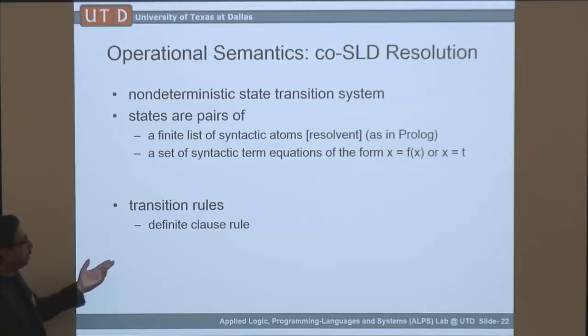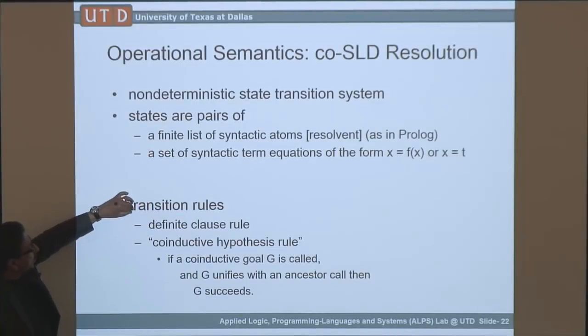And you have transition rules, which are the definite clause rules under standard logic programming. They find a matching rule and perform head unification, and if the unification succeeds, you replace that goal with the body of the clause, and then apply the bindings to the continuation of the goal that was replaced.